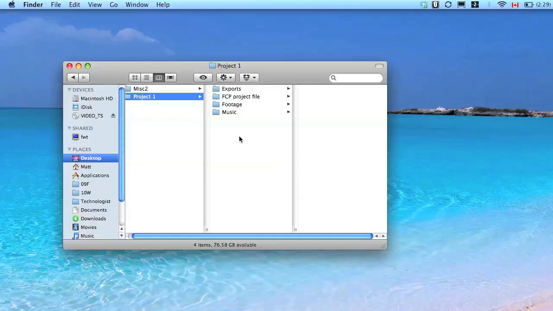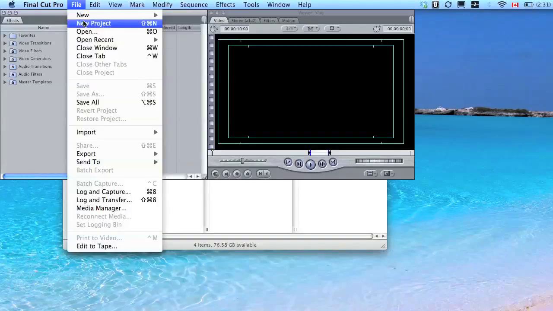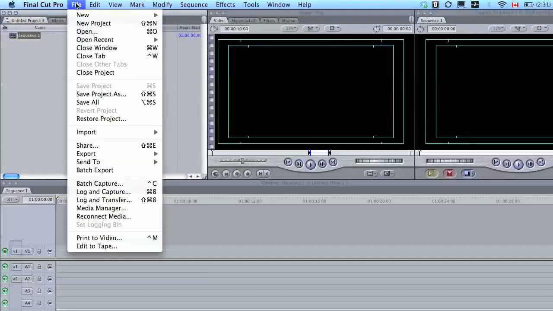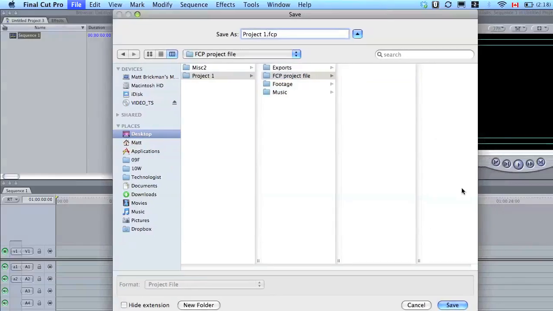Okay. So once you've done that, the next step is to open the piece of software that you're going to use, and in this case it's Final Cut Pro. So I'm going to click on Final Cut Pro and I'm going to go File, New Project. So that just gives me a fresh new project. Now the first thing, before I even do anything, I'm just going to save this project file. So File, Save Project As, and I'm going to go to my desktop, Project 1, and Final Cut Pro project file. This folder is the one I just made, and it's exactly where I'm going to save my Final Cut Pro project file. So I'm going to just call it Project 1 and hit save. It's a bit off the screen there. I'm just going to hit save.